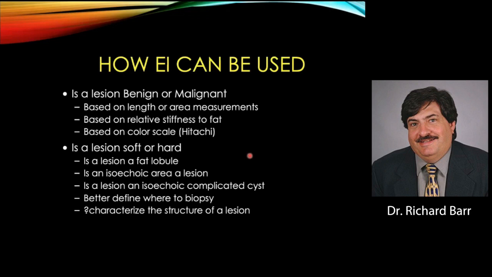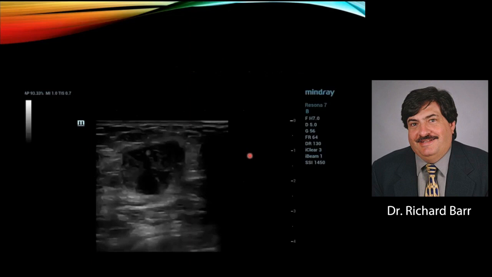So even if you've got a BI-RADS 4B, 4C, or 5 lesion, we do elastography because every once in a while we find out on elastography that what we think is one lesion is two, with one benign and one malignant, and knowing where the stiffest area is to do our biopsy is going to give you the better correlation with pathology. And as we're getting better and better, we're learning how to characterize the structure of a lesion.